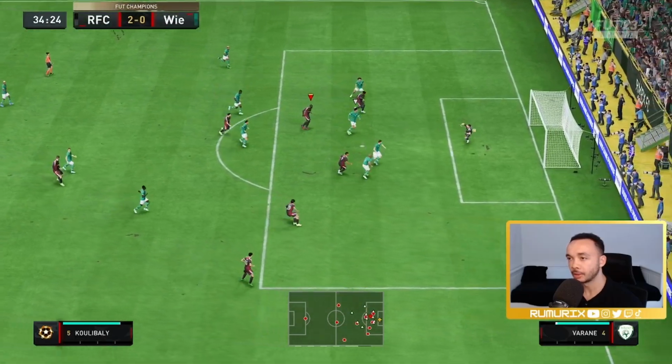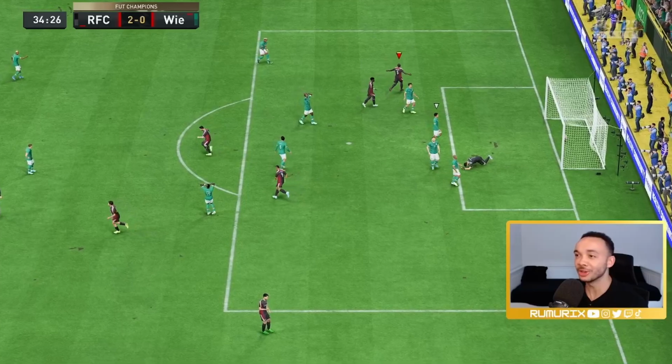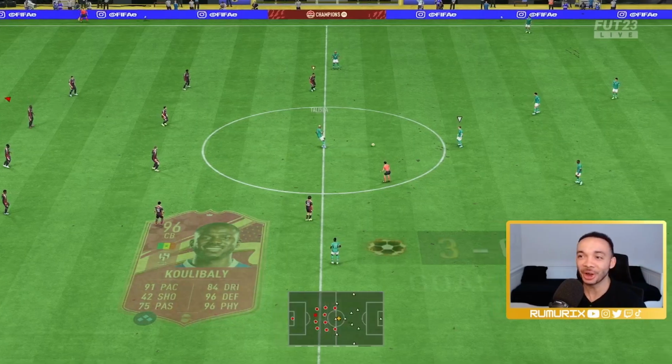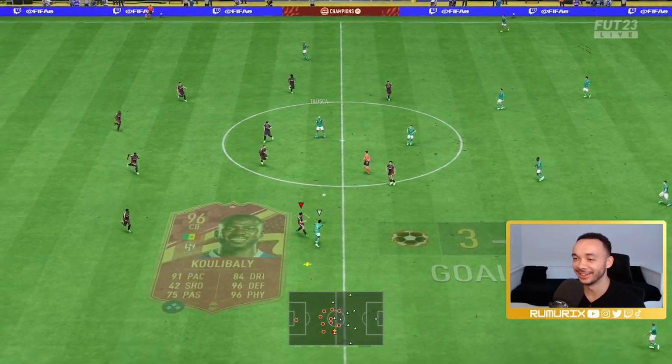Koulibaly. Top right corner. We actually score with our centre back for once. His shooting stats are garbage as well. How did he do that?